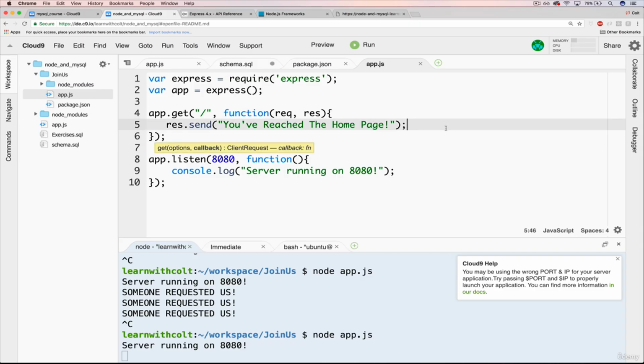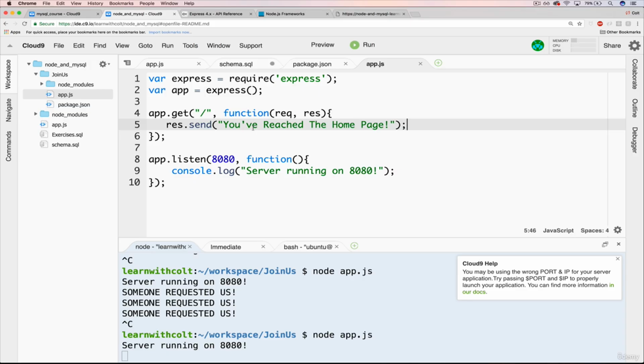But the real answer is that you're usually not going to use res.send. You'll instead be responding with files. So we'll have a file of HTML to respond with our nice formatted page with style and fonts and colors. For now, this is the very basics. So we'll stop here. You can feel free to move on to the next video where we add more routes.